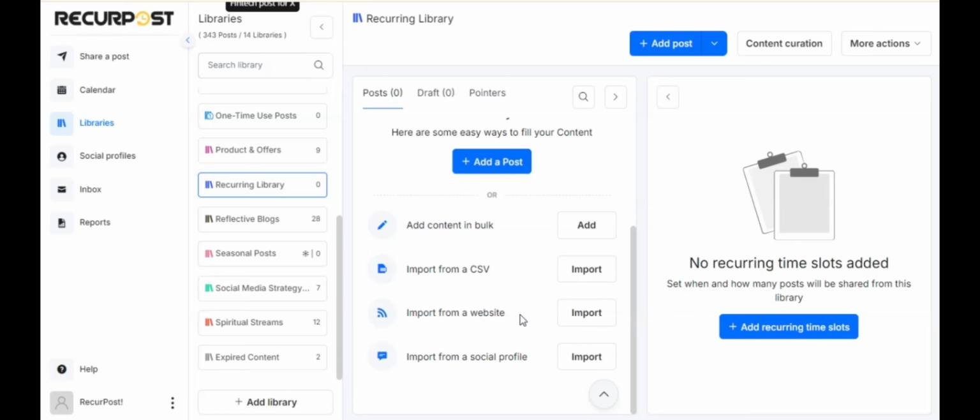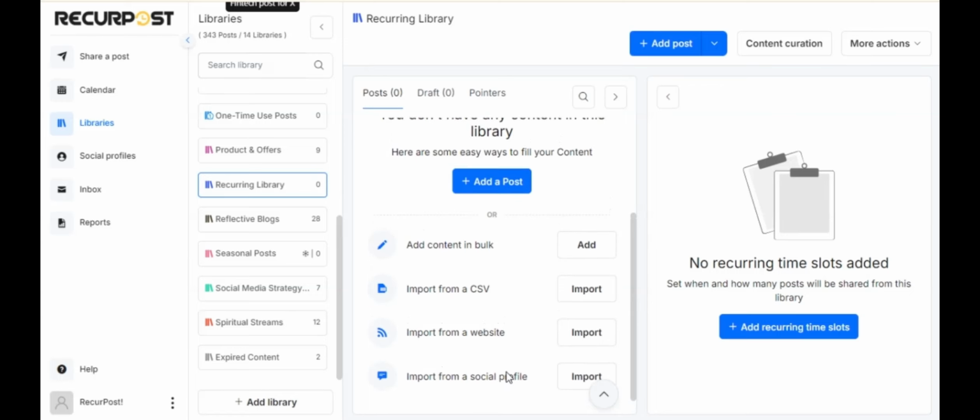Import from a website, for example, using RSS feeds. And if you'd like to import content from any of your social platforms, for instance, a Facebook page or an Instagram business profile, then RecurPost does allow you to import content from your various social platforms.